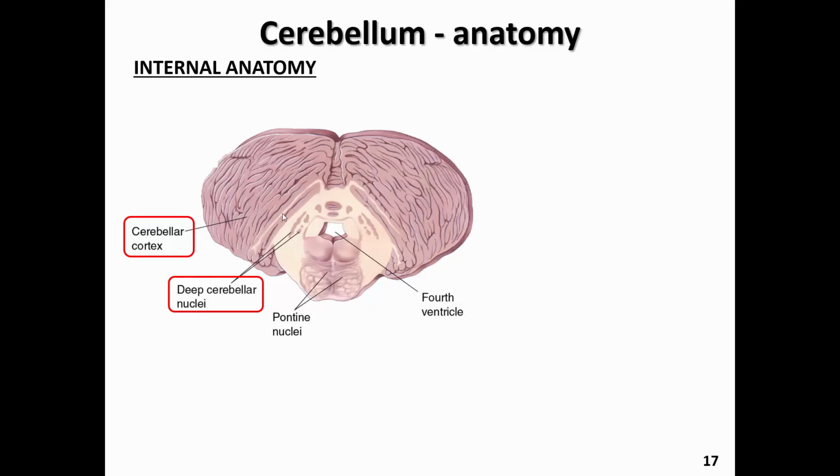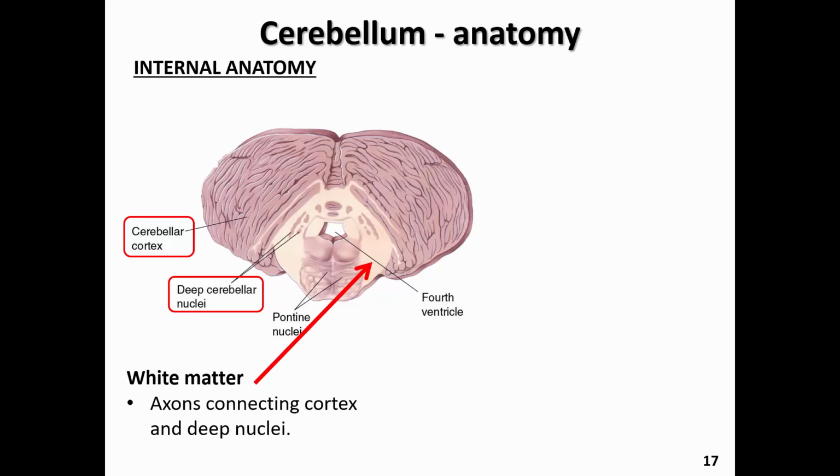Within the inner part of the cerebellum here in this cross section, we see quite a bit of white matter. So there are a number of axon-only regions on the internal part of the cerebellum, but buried inside that white matter, you can see all this gray here, we have what are called the deep cerebellar nuclei. And these are clusters of neurons that will send outputs of the cerebellum to various parts of the nervous system that we'll cover here shortly. So we have our white matter, and these are the axons that connect the cortex and the deep cerebellar nuclei.